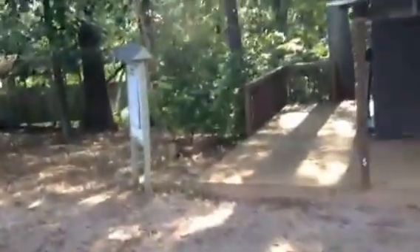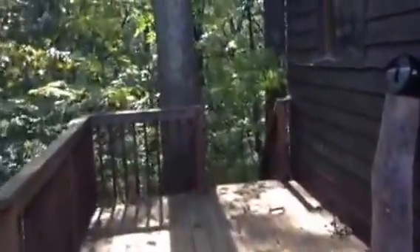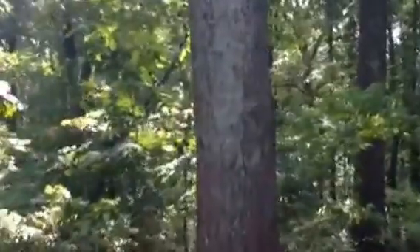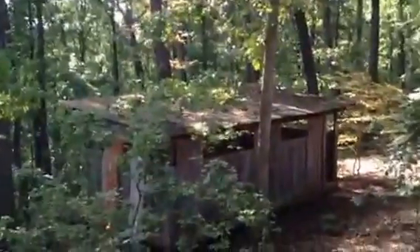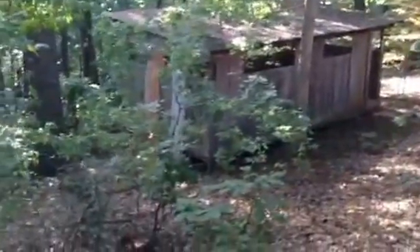That is pretty much it. I'm walking over here behind this cabin because I think there's a swimming pool somewhere along in here, but I don't know exactly where — I haven't been to the swimming pool yet. I did want to see if it was over here, which it's not. I know it's over somewhere in this area, and there's another little cabin that seems to be a place where some animals are kept as well.